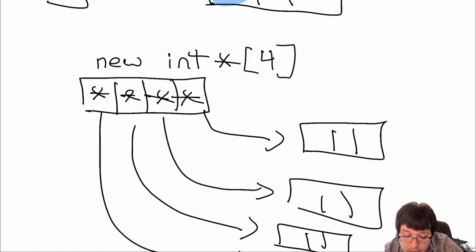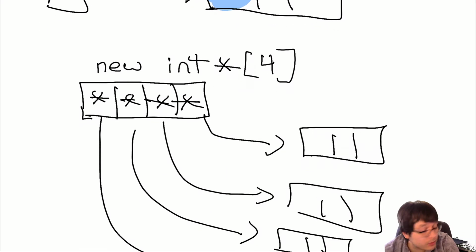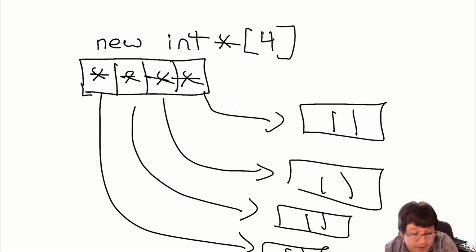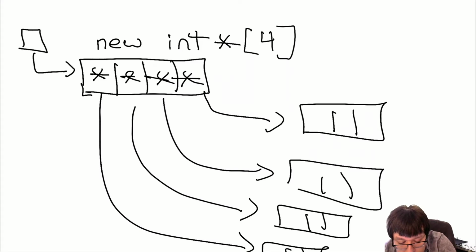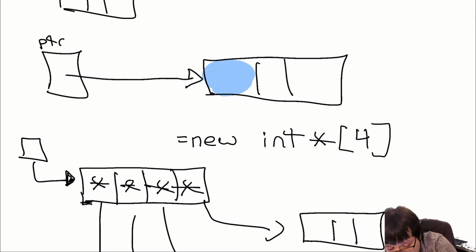But here's the thing. Where do you store this array? Well, all arrays need to be stored with a pointer, right? Because this is an address at the end of the day. So you're going to need another pointer to store the beginning of this array. You actually need this array of pointers that we have here, but then that has to be stored somewhere, right? You need to set this line of code that I wrote up here equal, and then put it in a pointer itself.